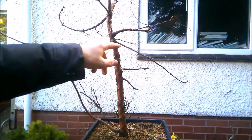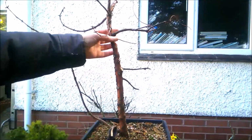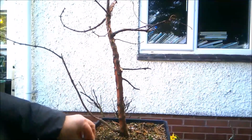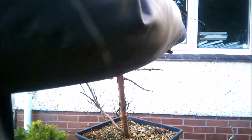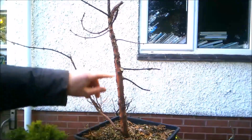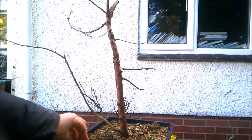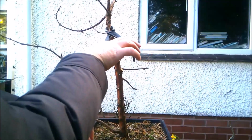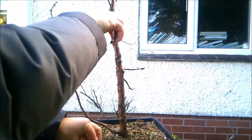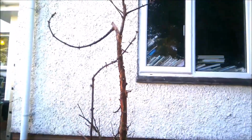I don't like this branch sticking out there, and this one is too big and too heavy really, so again I've got a thinner branch there. I'm going to take this whole big chunk off. I've got lots of buds popping all on the trunk, so that'll give me some options for later, hopefully. Okay, another piece coming out the front here and here, and then that brings us to the spot where I bent the tree.